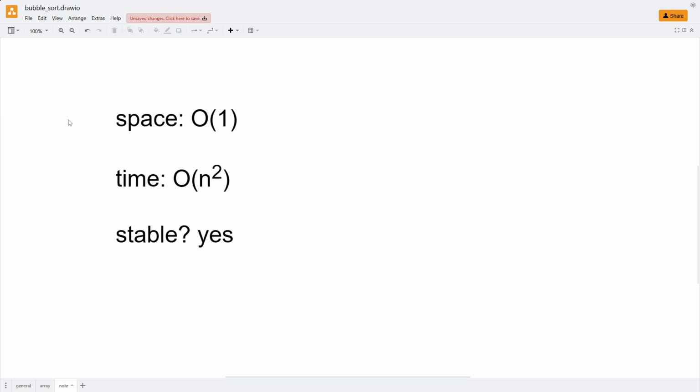This doesn't change with the size of the original array. You just need a few variables, like the index that you're traversing through the array. You need a temporary variable to do the swaps, and maybe 1 or 2 other variables.